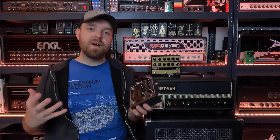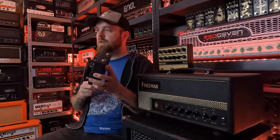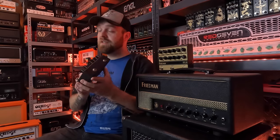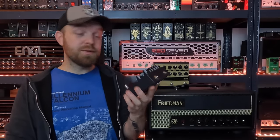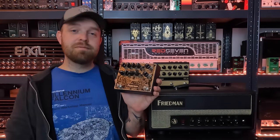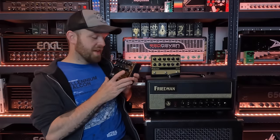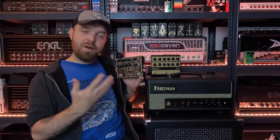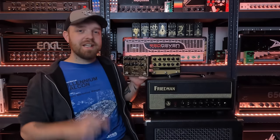Now, of course, the amplifier that you're going to use for this will have a great impact on the tone. So with each amplifier that you run this into, you're going to get a different type of tone. But I think it sounds pretty great for a distortion pedal, and it does kind of do that Friedman sound. Okay, now I also want to compare the IR-X to the setup with the BEOD just to see how they compare. Same settings and same setup as before. Check it out.